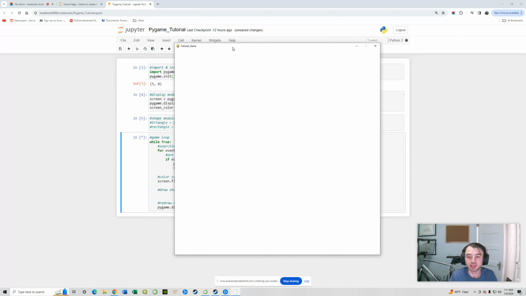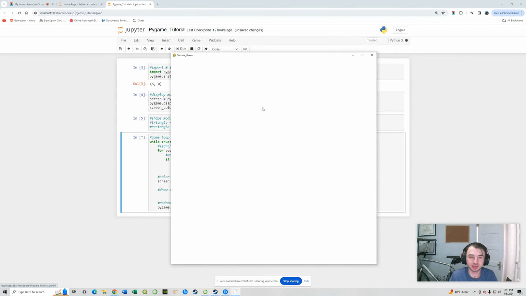Here's the screen. Keep in mind that whenever we do any coordinate work within Pygame, your 0, 0 point, your starting point, is up at the top left. Traditionally, for normal graphs, it's always at the bottom left, and as you increase X, it goes to the right. As you increase Y, it goes up. That's for a traditional graph, but Pygame works differently.